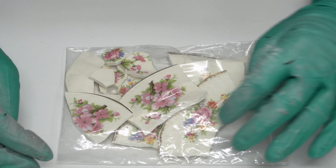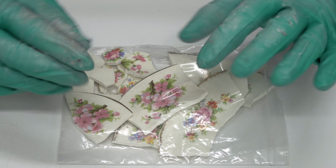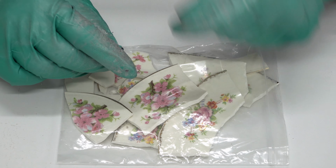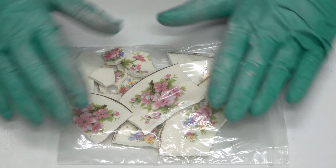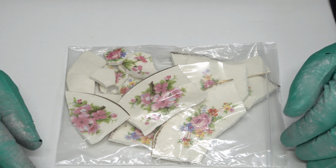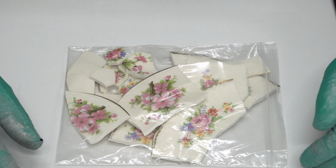And the other thing too is if I have any really short, sharp points on the actual crockery, I just give those a little nip off the end there, just so it doesn't go through the plastic bag. Like I say, it works well for me, and everyone has their own way of storing things.